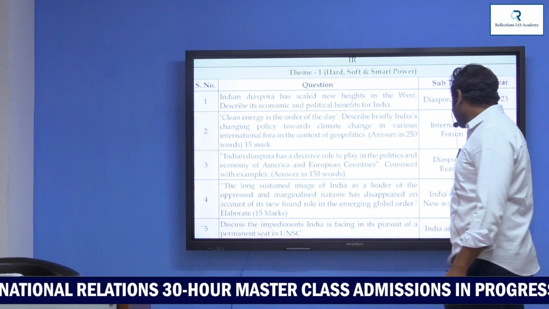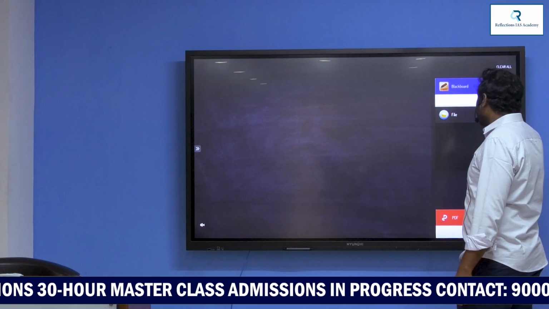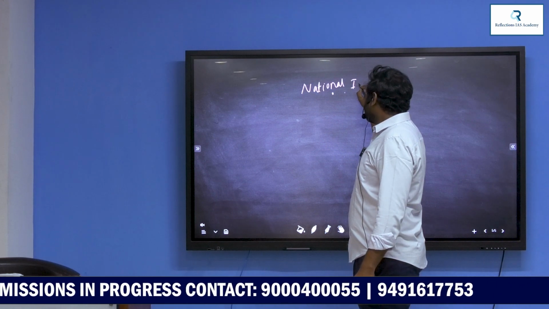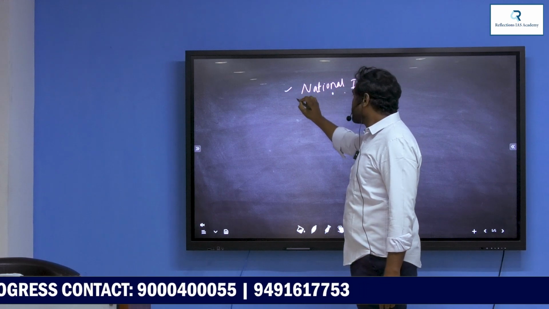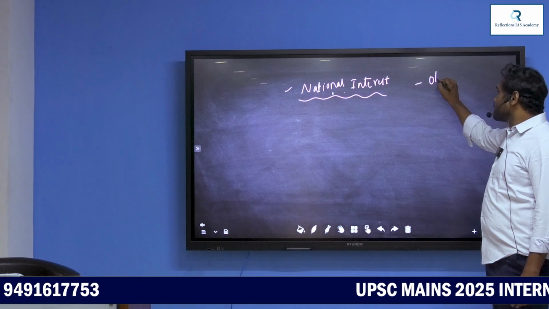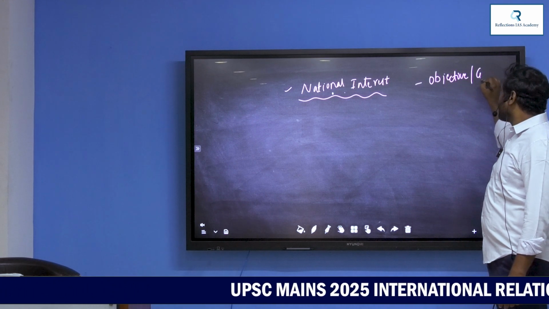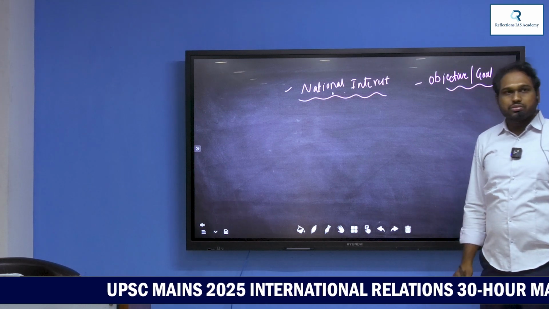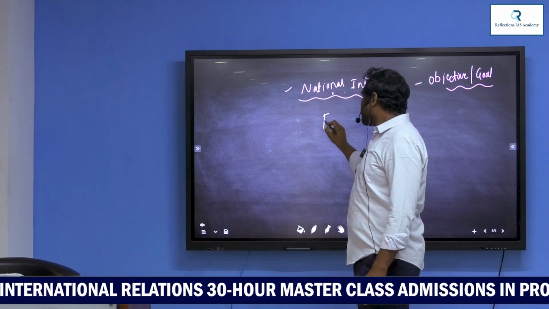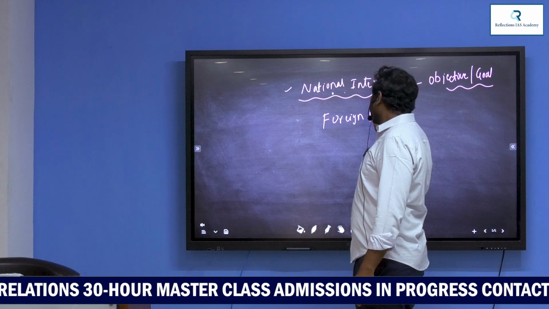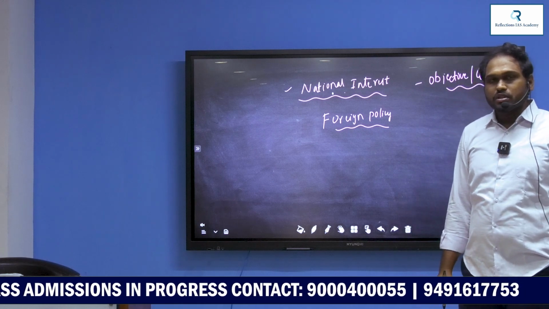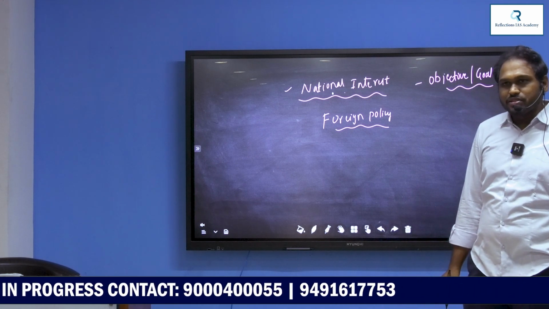Every nation tries to maximize something while they are interacting with other nations, and that is called national interest. This is the reason why we interact with other nations. This can be considered the ultimate objective or goal of any nation. That is why they conduct their foreign policy, a policy of any nation. How they should interact with other nations is nothing but foreign policy. So foreign policy is designed and implemented to achieve this national interest.